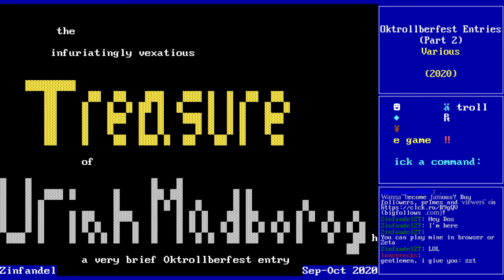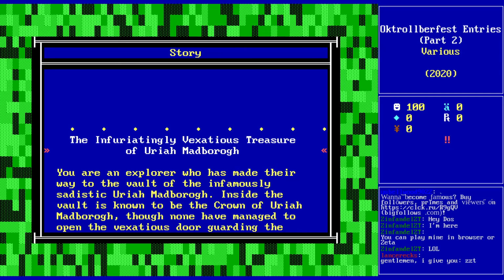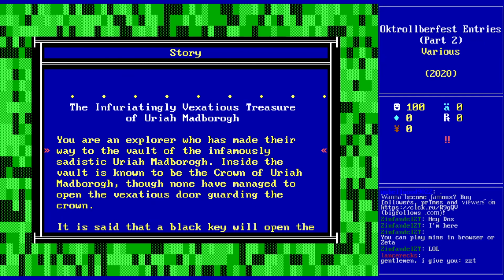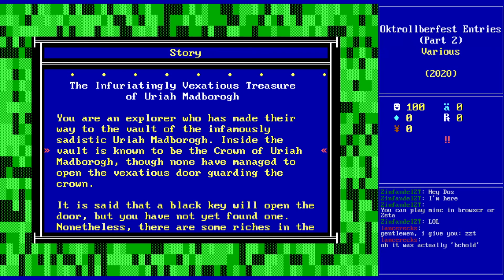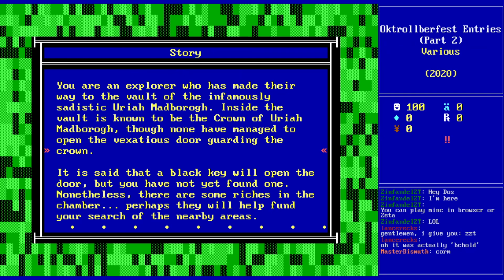A very brief Oktrollberfest entry. Okay, the Infuriatingly Vexatious Treasure of Uriah Madborogh. You are an explorer who has made their way to the vault of that long name. Inside the vault is known to be the crown of Uriah Madborogh, although none have managed to open the vexatious door guarding the crown. It said that a black key will open the door, but you have not found one. Nonetheless, there are some riches in the chamber. Perhaps they will help you fund your search of nearby areas.